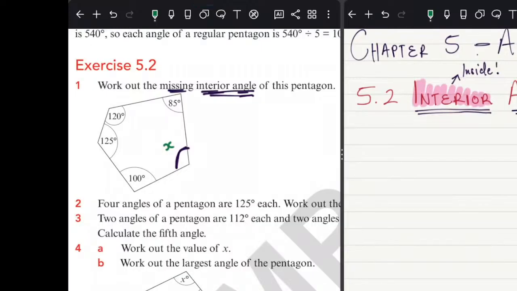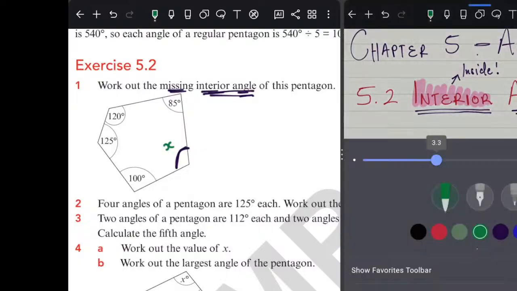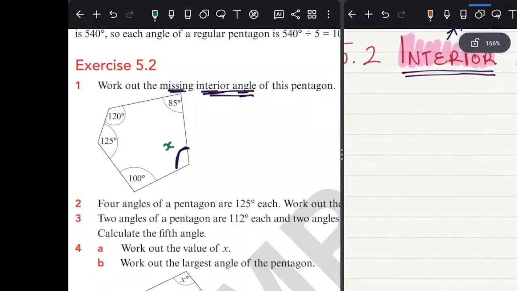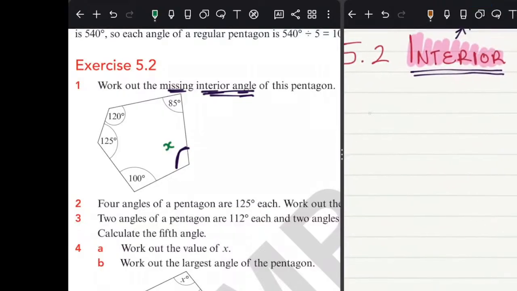So we want to see, how do we find inside angles? That's our lesson today. How do you find an inside angle? The questions are going to be different, but the rules don't change. Then we'll do a lot of questions until we are good. To find an inside angle, we use one formula. Only one. We only have one formula for any question.